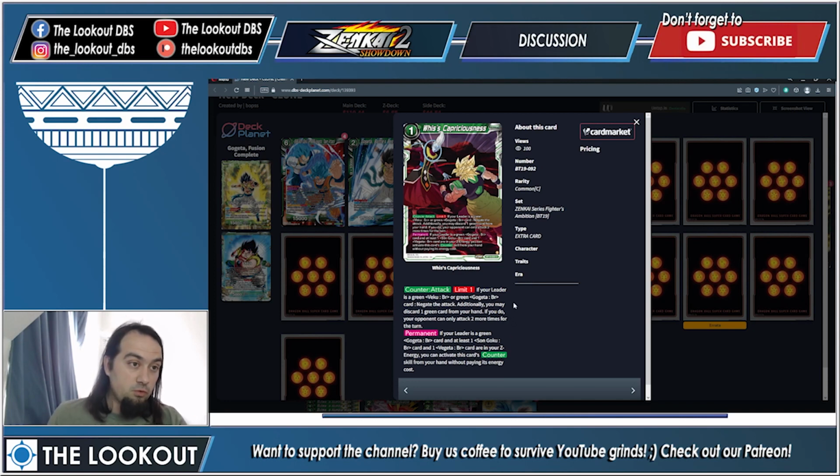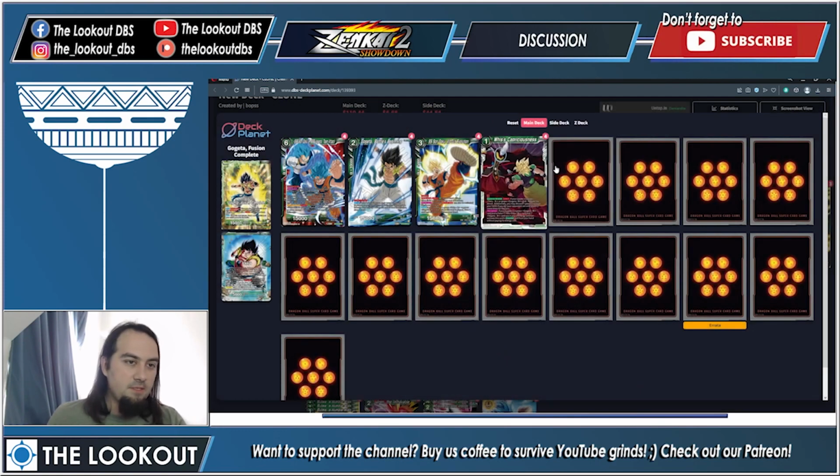Dormant Potential should negate the initial attack. Permanent, if your leader is a Green Gogeta and at least one Goku and one Vegeta are in your Z energy, you can activate this counter without paying its cost. So yeah, it's basically dormant. But you negate the attack, but your opponent gets to swing 2 more times.